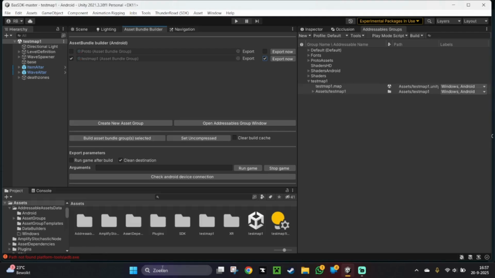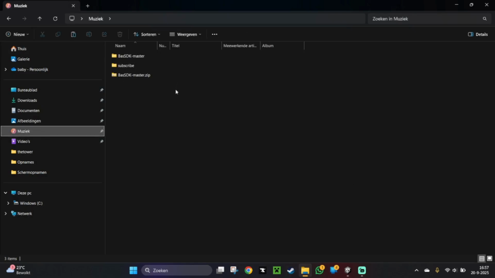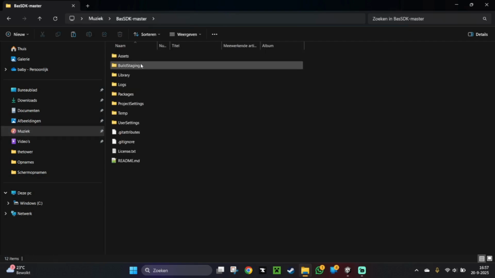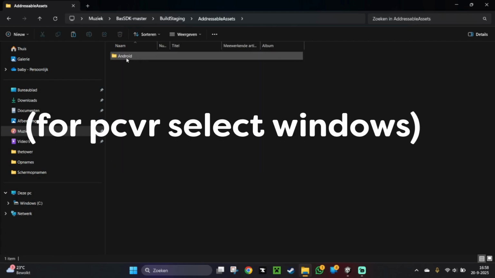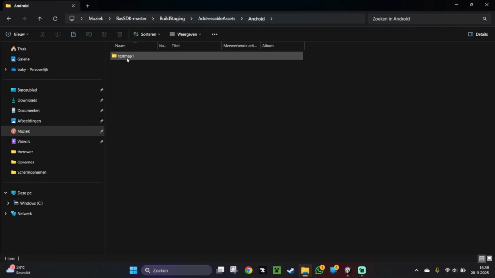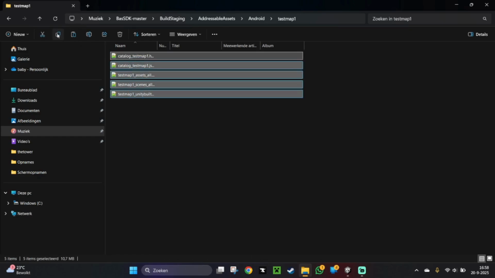What we're going to need to do is go to Files, go where you have your SDK. For me, it's here. Build staging, addressable assets, Android, and then your mod, test map 1, and select all of these.